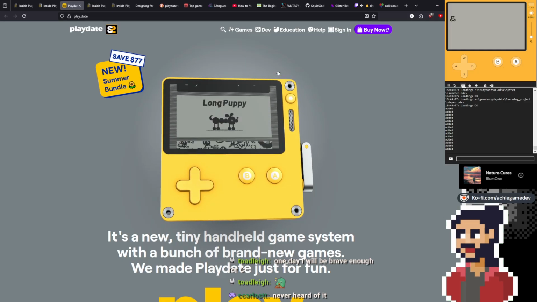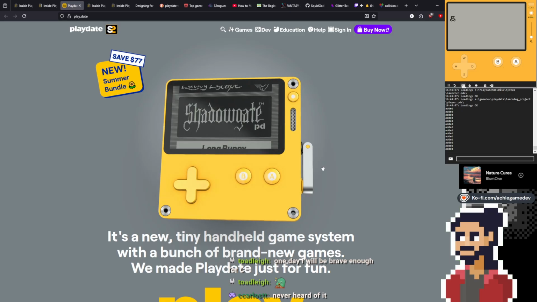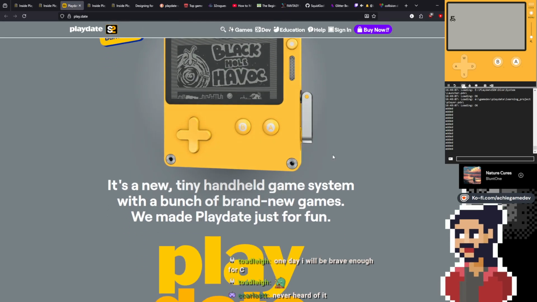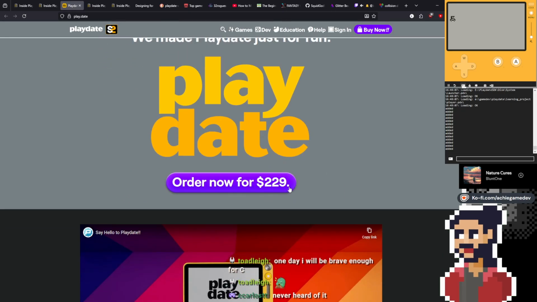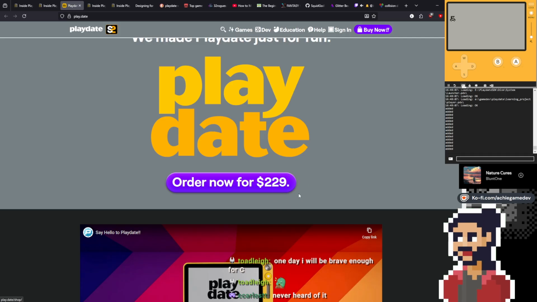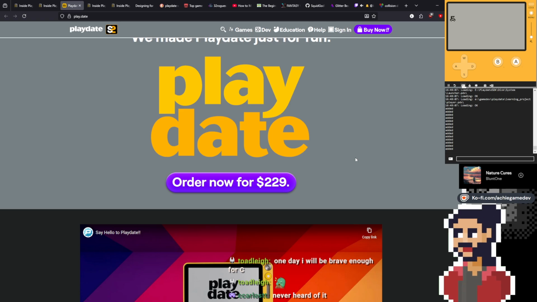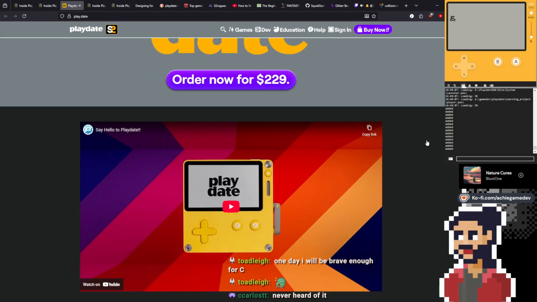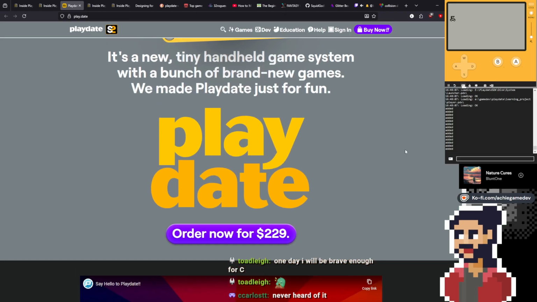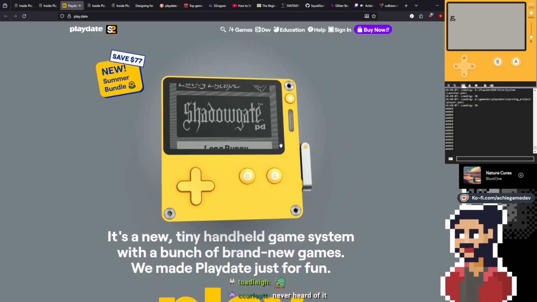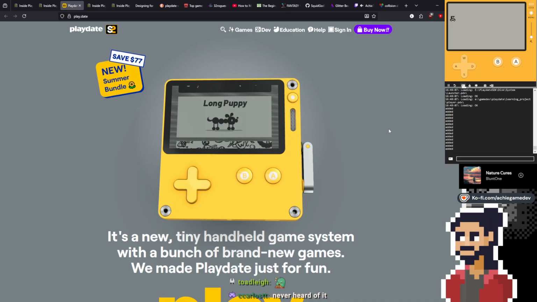Never heard of it. It is a very niche device because it was made by a small team and it's kind of pricey. I did not buy the full price because I'm an Eastern EU guy, so I do not have this kind of money. I got a refurbished one. This is a really cool device, very low spec, but you can still do a lot of stuff with it because it is very optimized in a few ways.